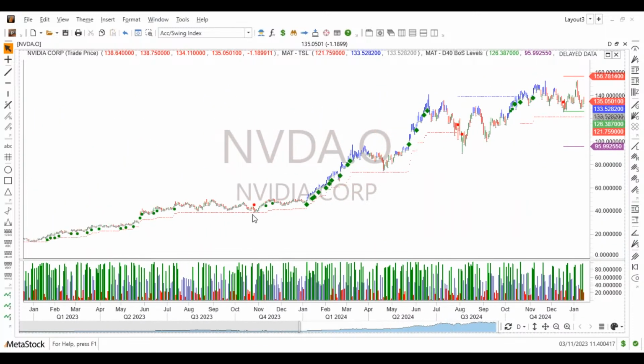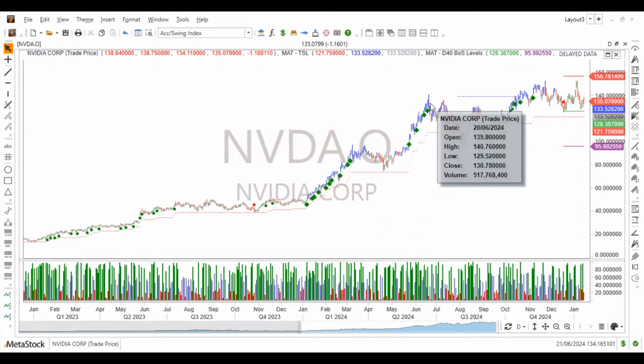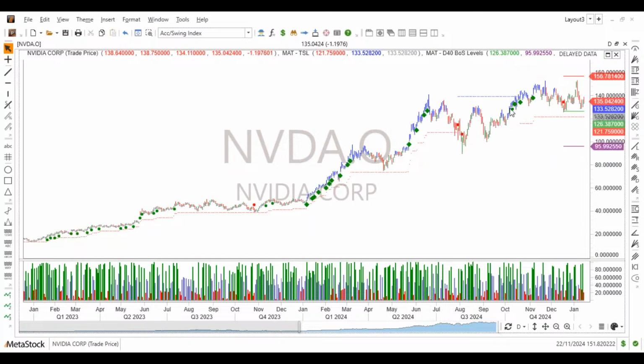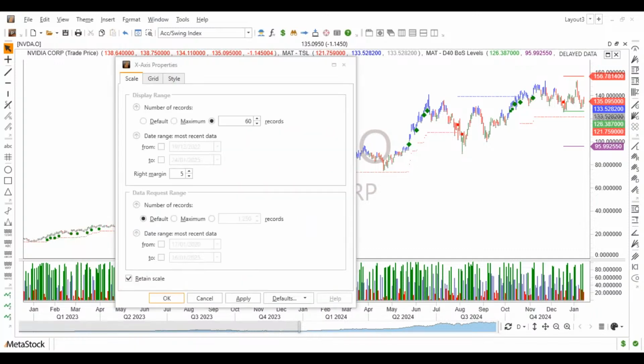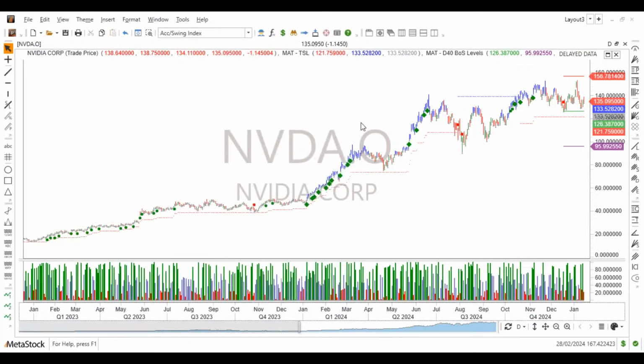If I compress the chart, you can see that we had the trends, all the diamonds up until the high of July, correction, another move up. We had some diamonds here, but in recent days and weeks, it's just been going sideways, and that's fine. It's consolidating. What we're looking for now is the next breakout. And when it does break out, that's when we can start considering stocks and positions for the portfolio.